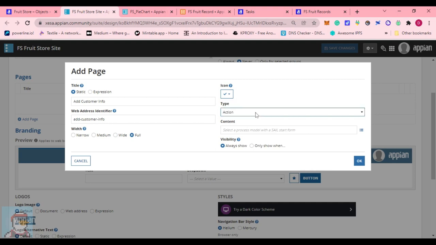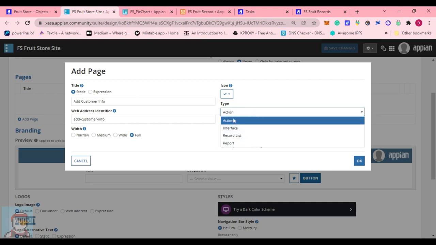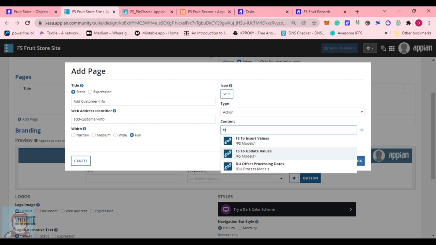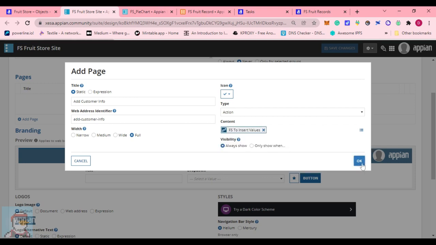Now we have four actions available, like four clickable buttons: we have action where we can give process models, we have interfaces, records, reports, and different things available here. I will make use of action, and then go into my process model, which is my FS model that we made to insert values. Now let's click on the OK part.